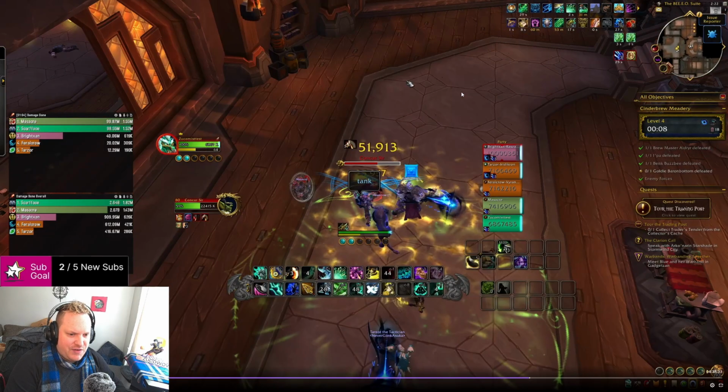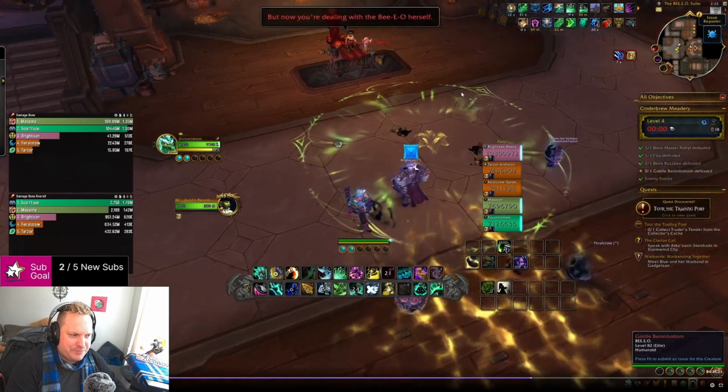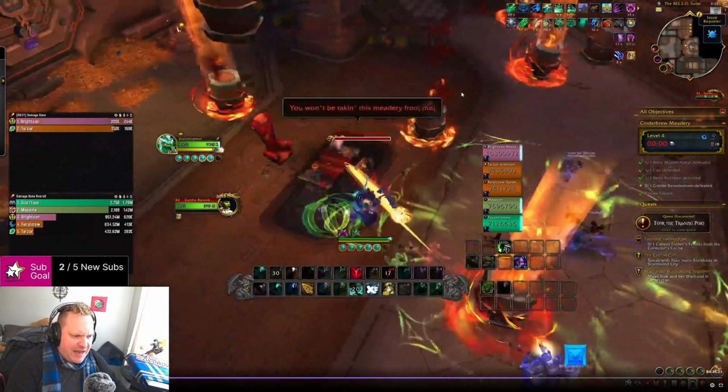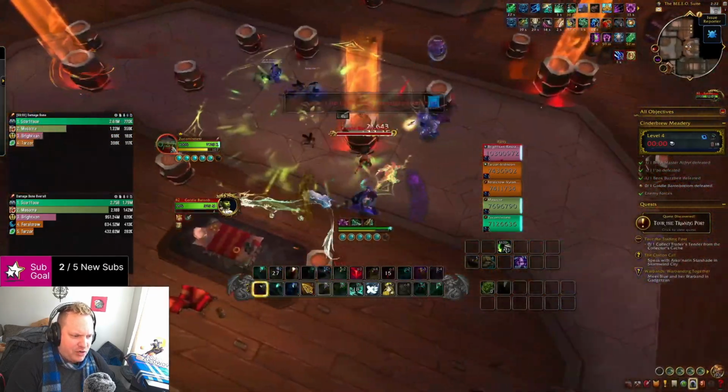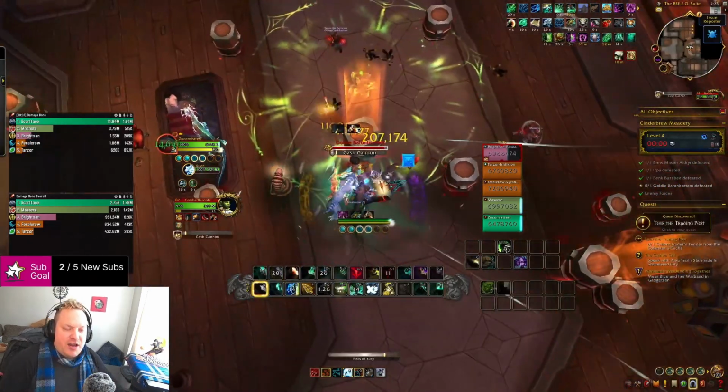Then we're going to get to the boss fight. This is Goldie Baronbottom. Hopefully he actually knows what he's doing. The BEO herself. This fight is all about managing the barrels that are on the ground. This is actually a very, very fun fight. It's also a chaotic fight, okay?